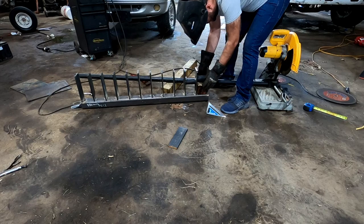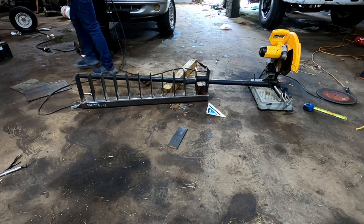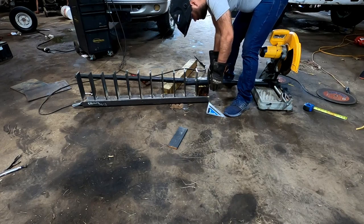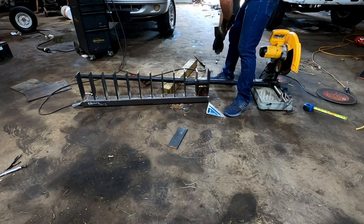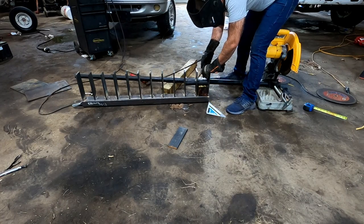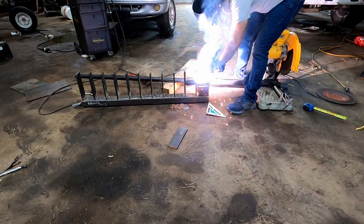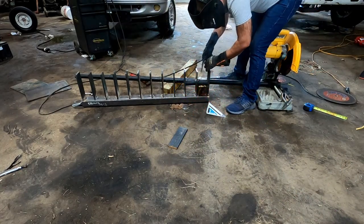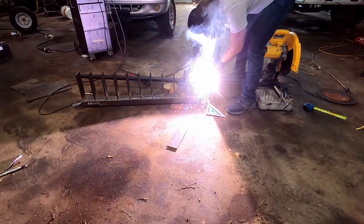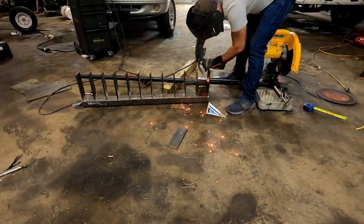This one's just a smidge tight, but I think I'm okay just tapping it with a hammer. That's good. I'll go ahead and get a tack on this. I got these all tacked in.